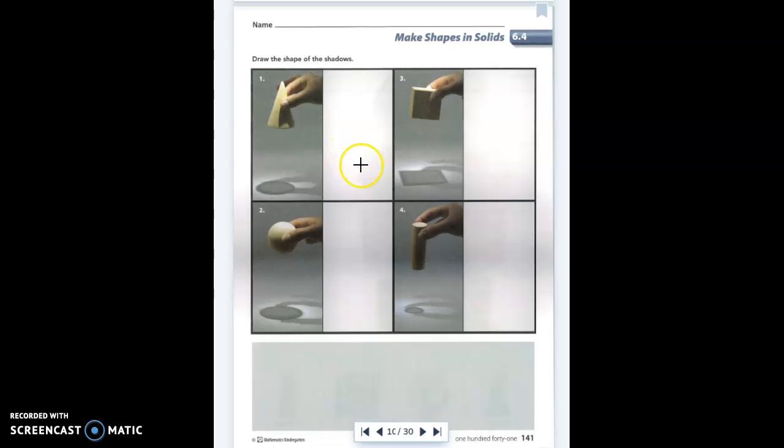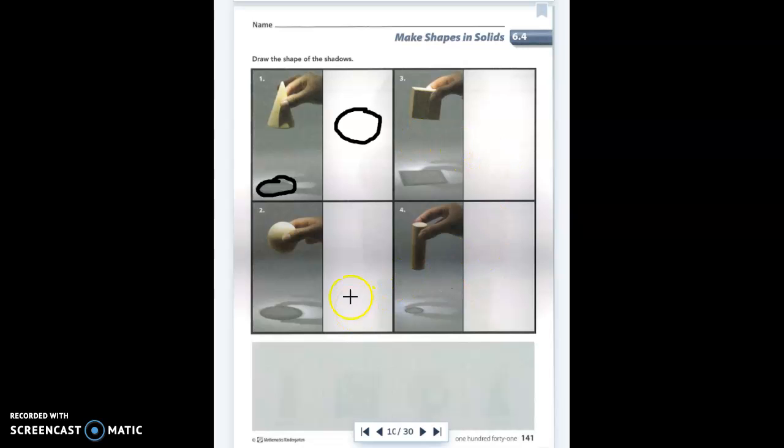So what you'll do for this activity, if you like, is you can just take the solid shape and put it in your hand, and then with your other hand, shine the flashlight over the top of it, and then see what shape the shadow casts. So if I have a flashlight shining down over the top of the cone, it creates this shape. And that is a circle. So what you'll do here is you'll just make a circle in the white space.